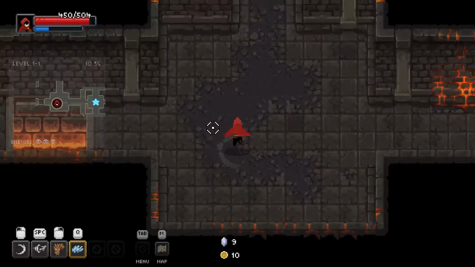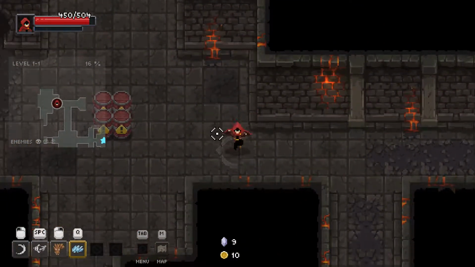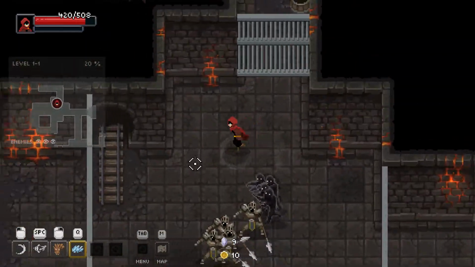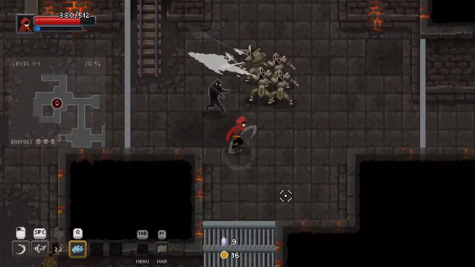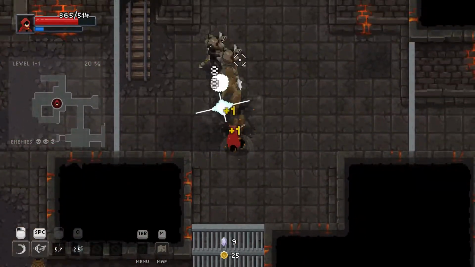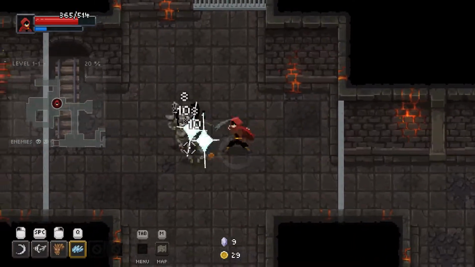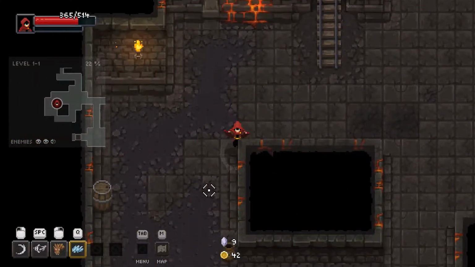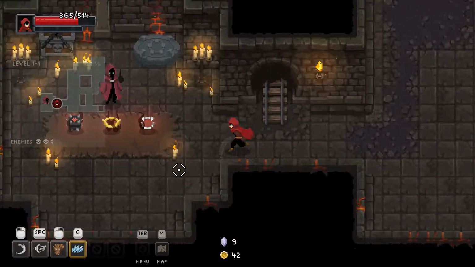No, you took way too much damage for that, but explosive barrel. Oh, that was close. Didn't think I was gonna make it then. I hate those mobs. Once they trap you, you don't seem to be able to get away.